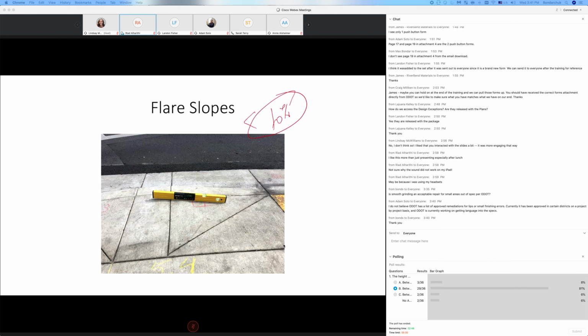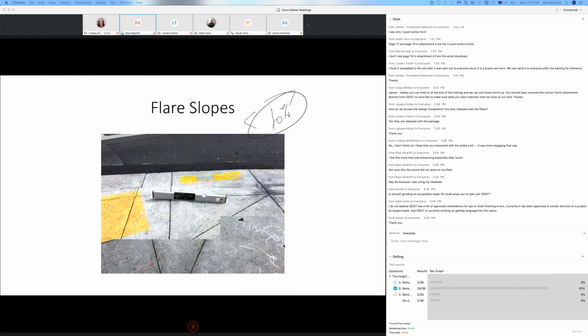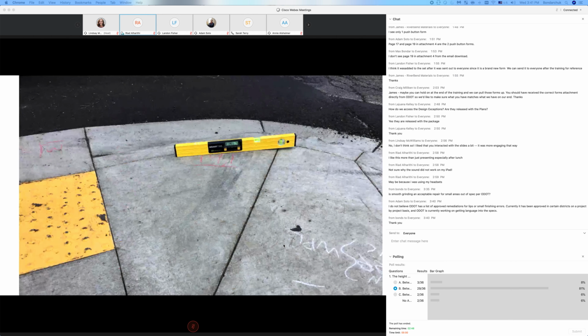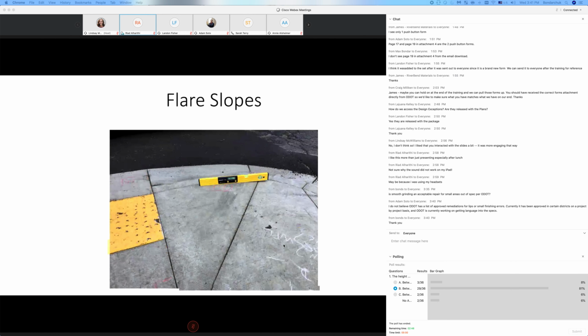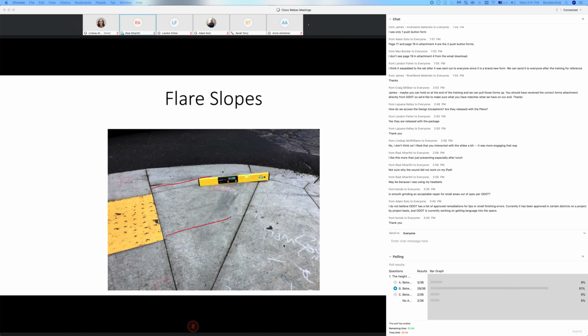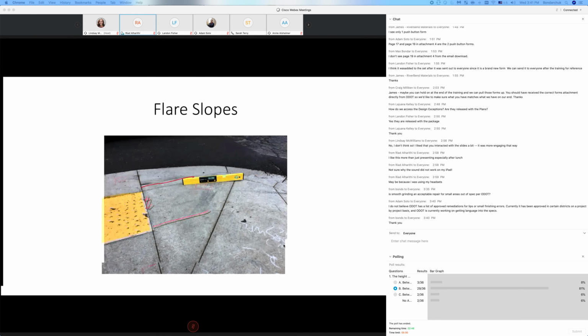Currently, I think on the inspection form, if you uncheck traversable but you put 11, it will not fail it. But if you check traversable and you put 11, it will fail it. So check this one out. The flare slope should be less than 10%. And here is CM 14.1. And remember, you measure the flare slope within the 2 feet, which is like the width of a truncated dome.